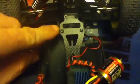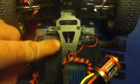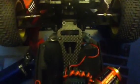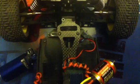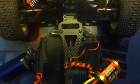You could see right here, starting at this point, I trim this down here. Compare it to this side, you can see the difference. My camera's not the best, but hopefully you can see it clearly. See the difference in the amount that was taken off.